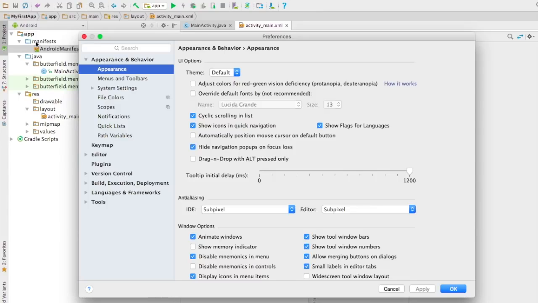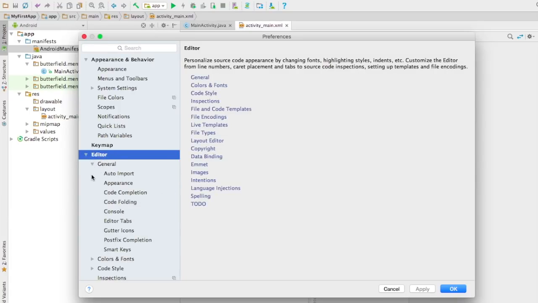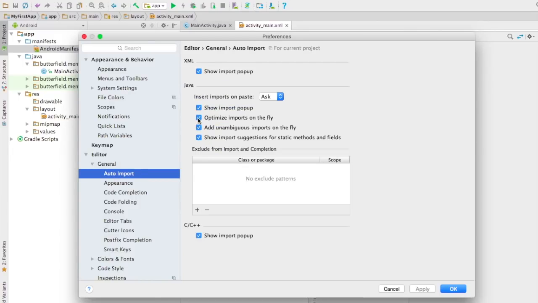Well, usually it's just an import that you need to bring into your Java file. So to auto import, we can go down here under editor, expand that out, expand out general, and you have this category called auto import. And by default, these two are not checked.